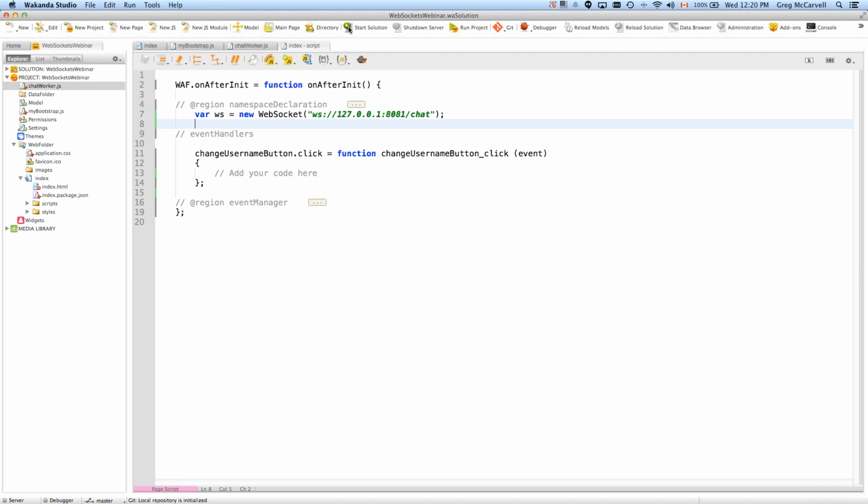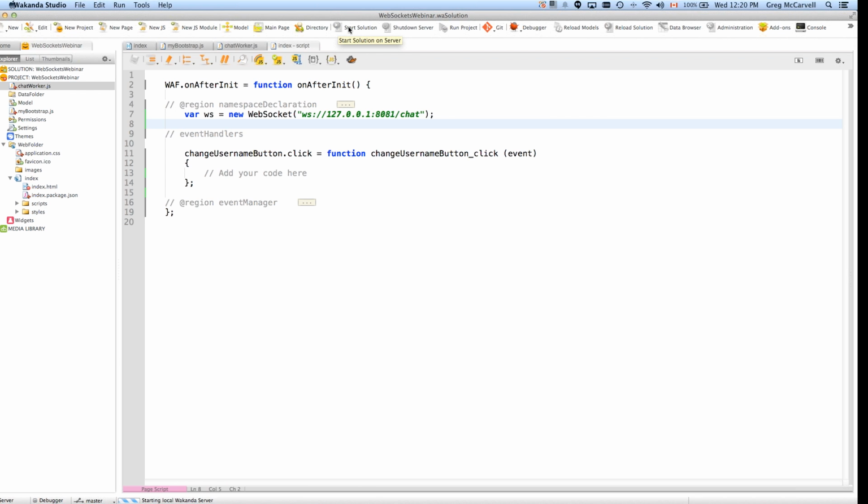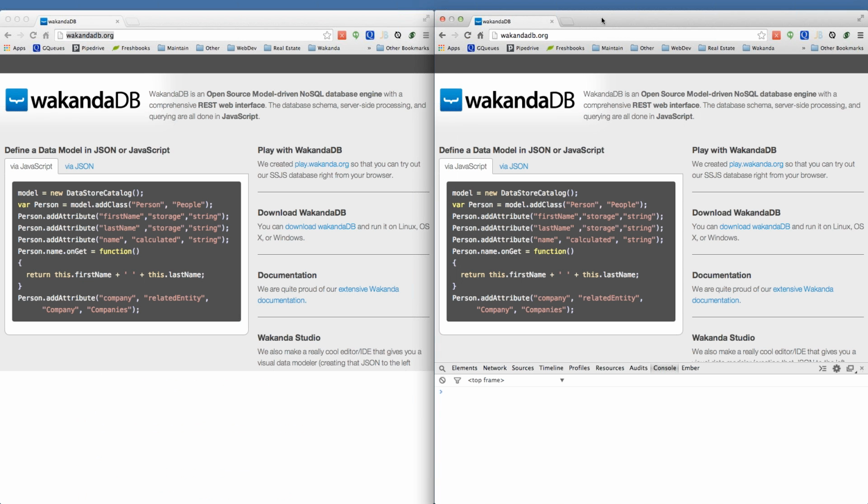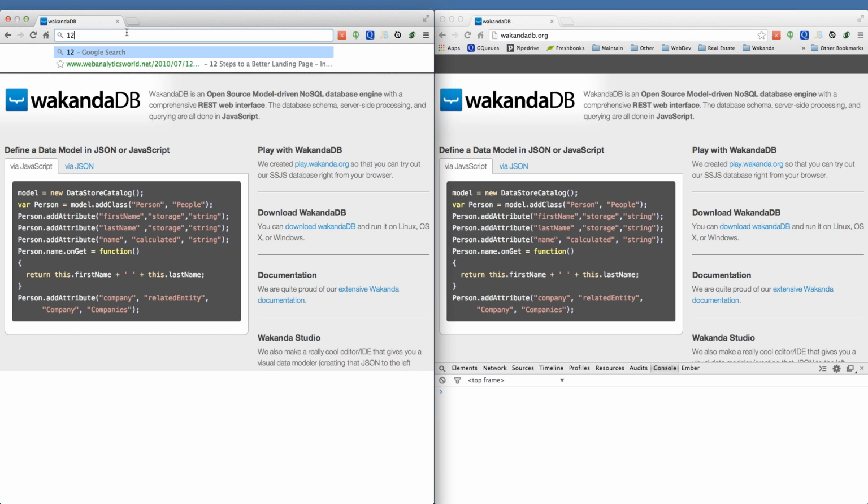So let's start our solution. On this next page here, what I've set up is two instances of Google Chrome. This is just so that I can show you that we're going to be synchronizing data through this WebSocket server with two browsers. They could be anywhere; I've got them here on my local machine. At the end of the presentation, I'm going to open it up to everyone on the webinar to jump on, and we'll demonstrate this. Let's just go to our localhost.